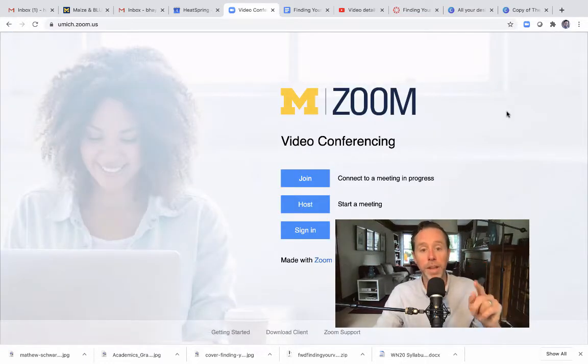Number 2 is Zoom. We're going to do all of our synchronous learning on Zoom. So every week, 3 o'clock on Thursday, join us in Zoom. We're going to do a lot of breakout rooms. We're going to be working with our teams, and Mike and I are going to go into each of the breakout rooms and spend as much time as we can with each team. So the expectation is that you'll join us there if you can. If you can't, we'll record it. But if you can be there during those times on Zoom, that's the way to be.